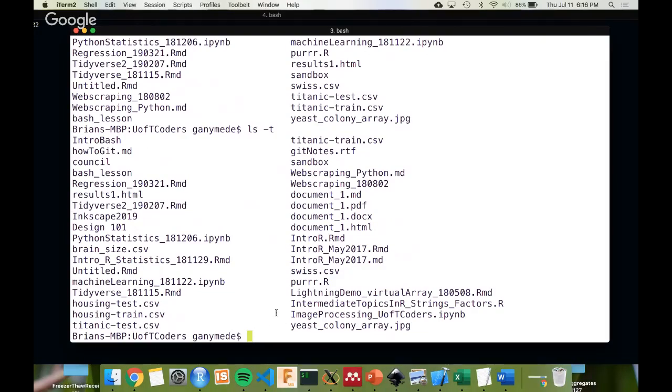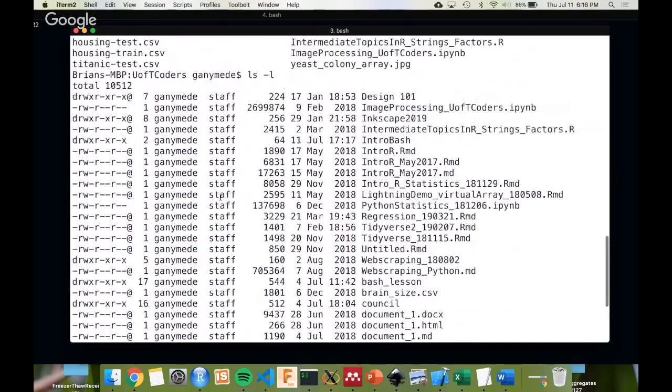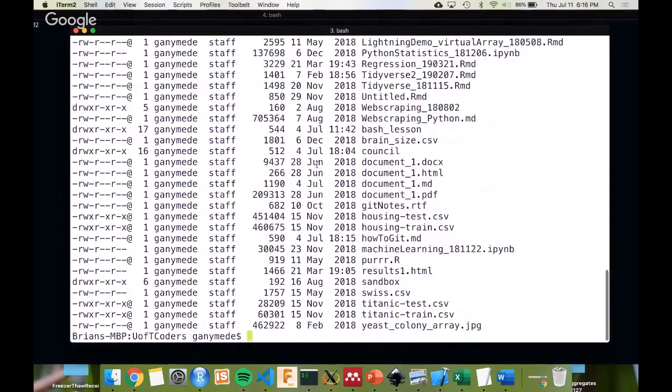If I wanted to list a little bit more, I can list in the long form, and it'll give me a lot more information. Here it's telling me about the permissions, who used it, the file size, and the time that it's been touched. This is really critical information, especially when I'm working with servers and they clear the files every 2 months. This is how I can tell when was the last time I touched the file, and whether I need to move it or it's going to get deleted.